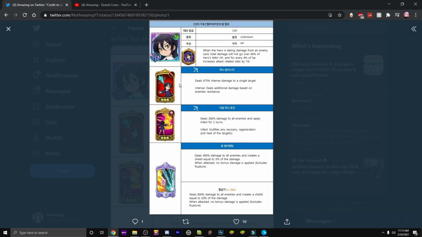For her first skill here, she's gonna inflict power strike damage. So it says intense here, but that's a translation. Basically, it's just the same as Sariel's card, the single target power strike here, which does additional damage based on the enemy's resistance. So if they start stacking up resistance, this card is gonna do an insane amount of damage.